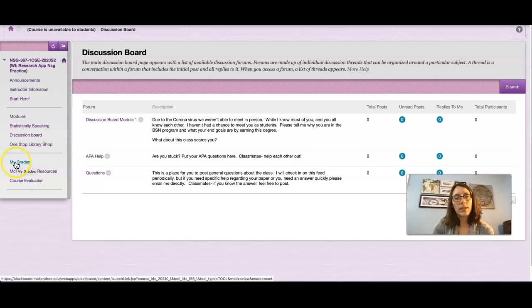All right, you also have your grade tab down here so you can see how you're doing throughout. I try to give a lot of feedback early on so that we have plenty of opportunities. The end goal of this class is that we're going to create a 10-page paper with about 16 sources. That seems like a lot, but it's really not by the time you get done with it. You'll have an opportunity to review with your classmates, and you'll have an opportunity to review with me. So plenty of ways to make the paper as good as possible so that you get full points at the end.